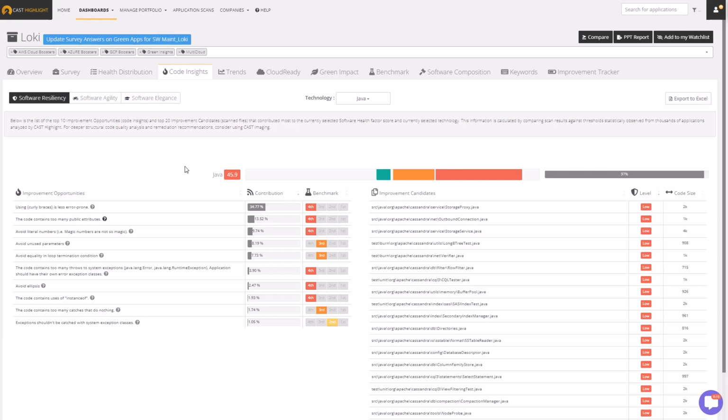But it is not designed to be a tool used by developers for remediation. This is really designed to be that control tower view that lets you instantly drill down and identify areas to focus on. All of these insights can be exported to Excel by clicking on this export button, and you'll see that export button in various screens throughout the product.